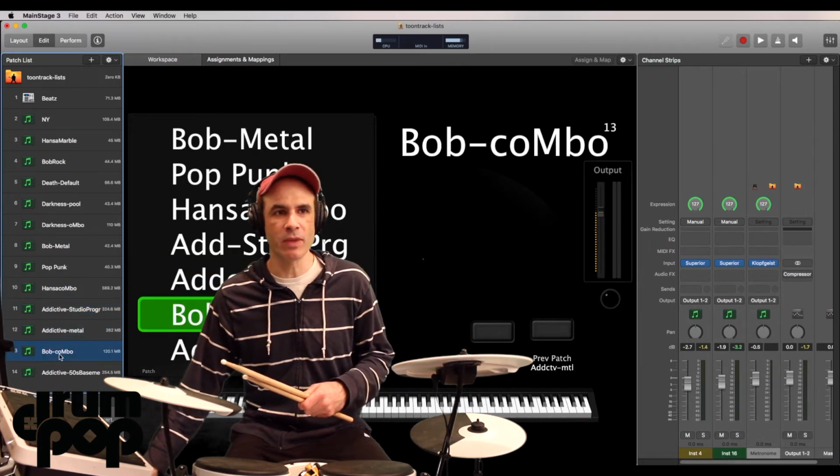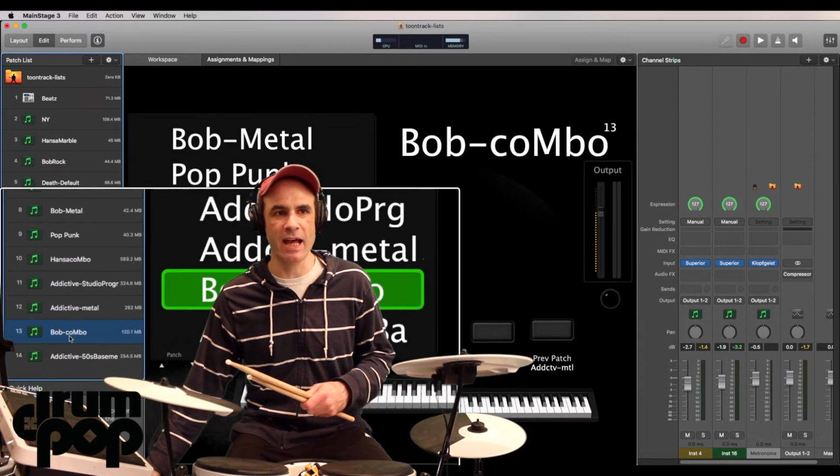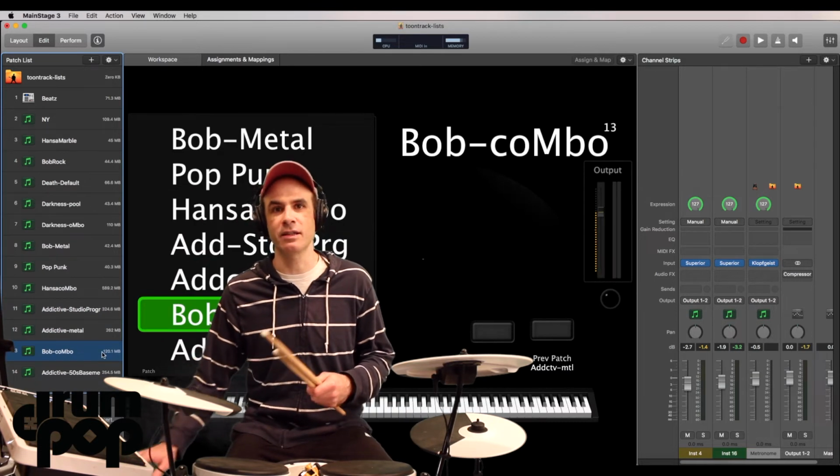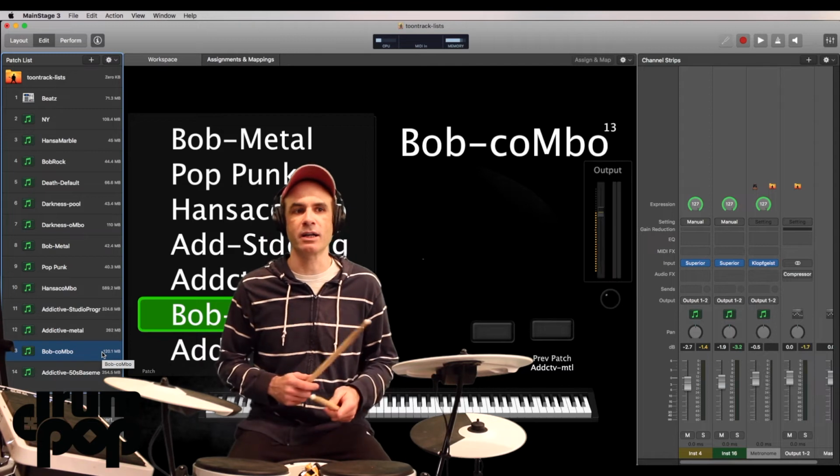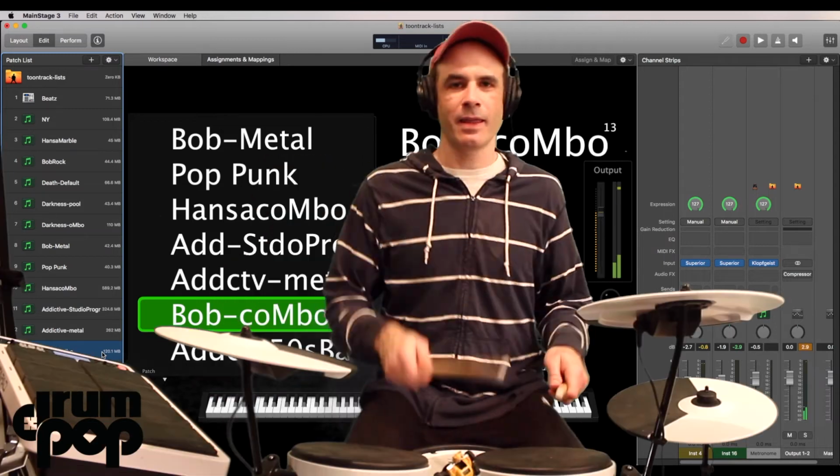So this is Bob Rock and Death from Death and Darkness, the default Death, and then the Bob Rock metal kit.